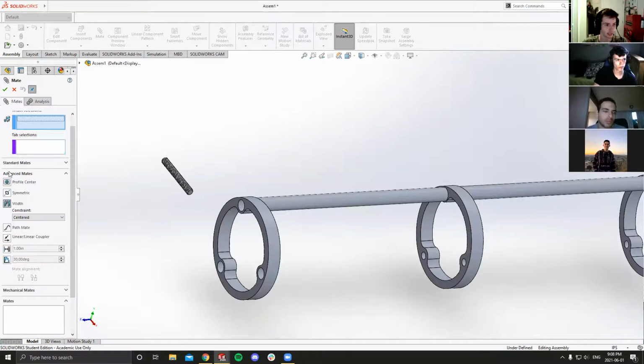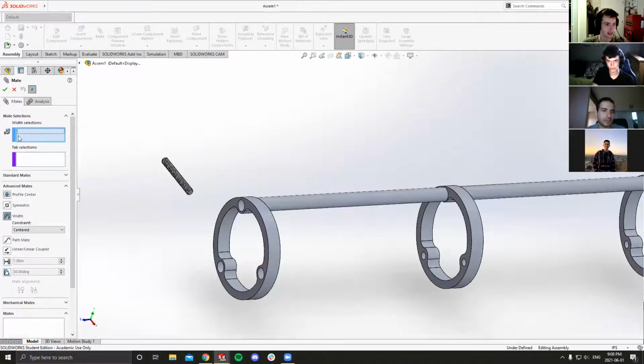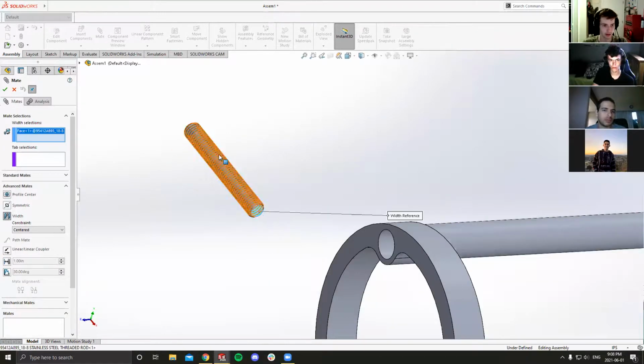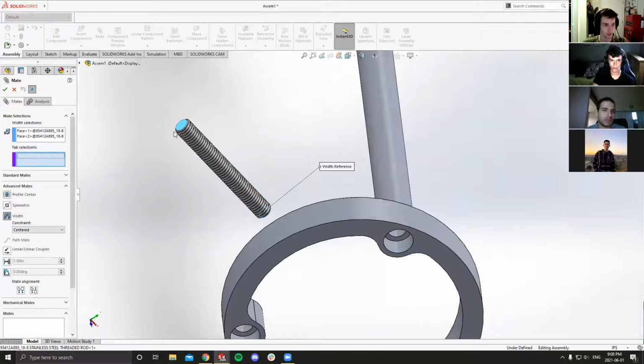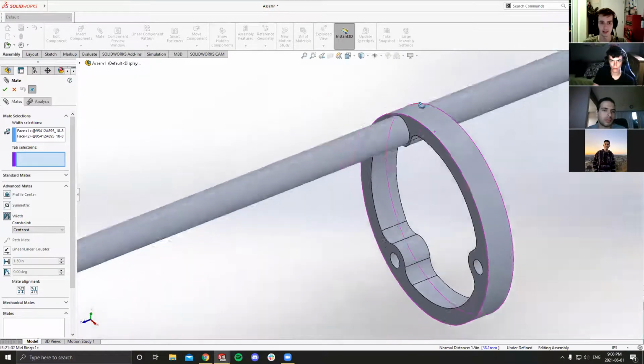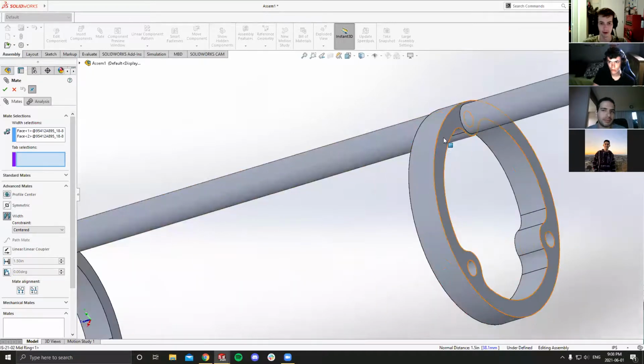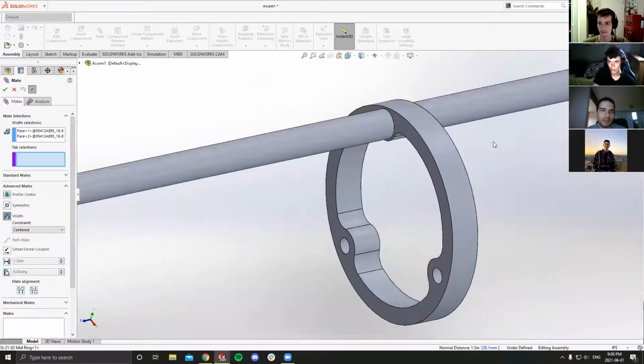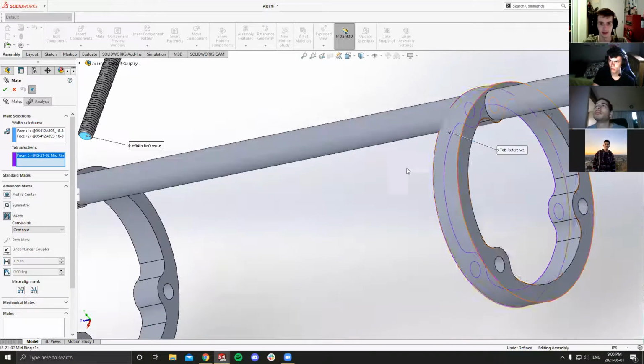So when we select the width mate, you can see the mate selections now change. And so we're going to select the ends of our threaded rod as the width selections. And then we're going to select the top and bottom face of our mid ring as the tab selection.